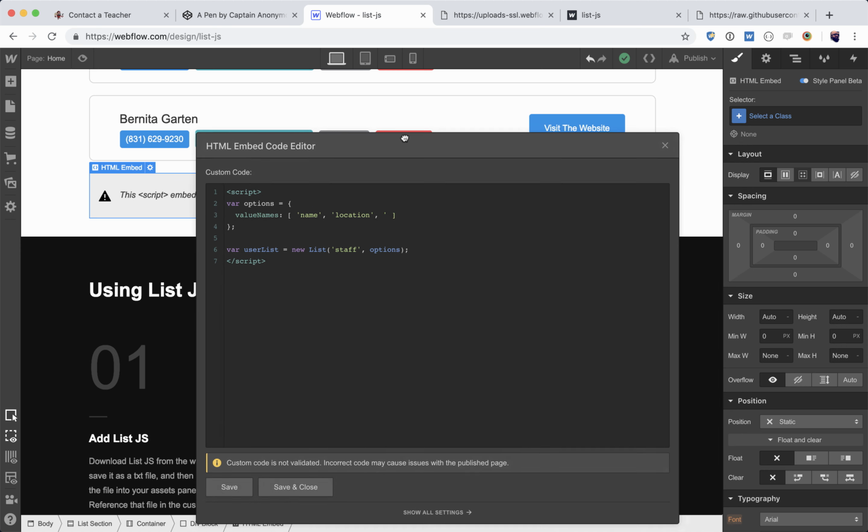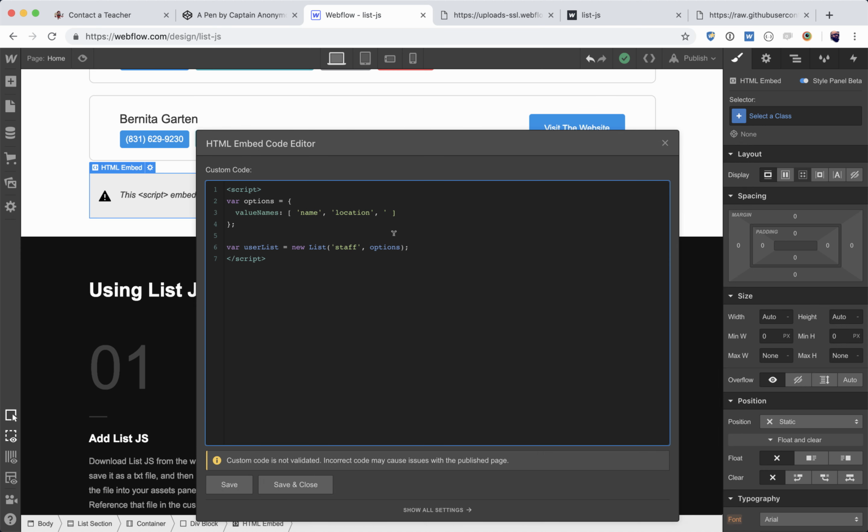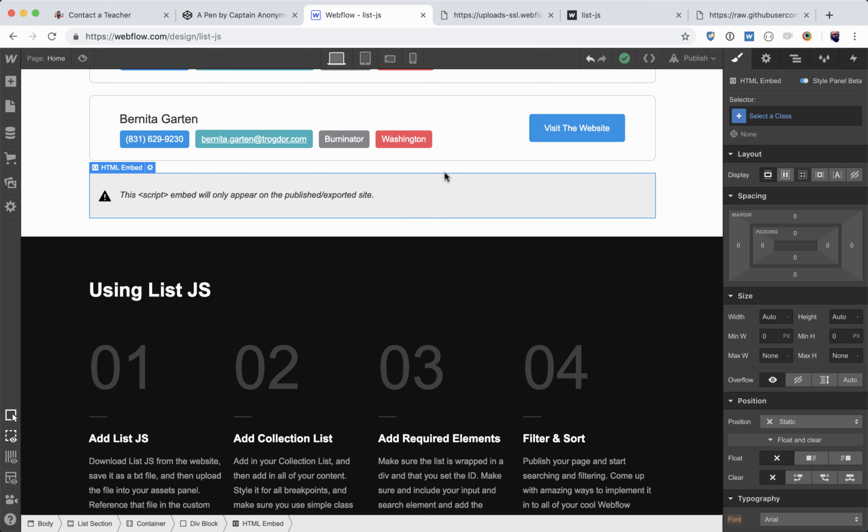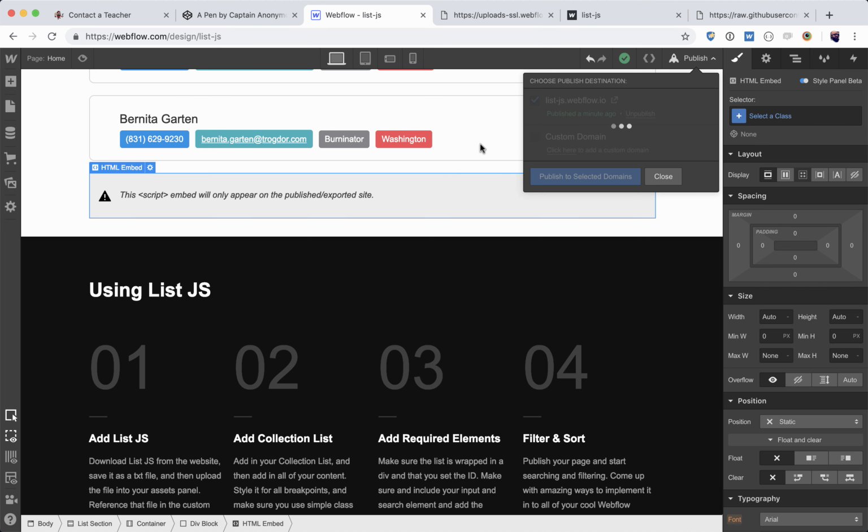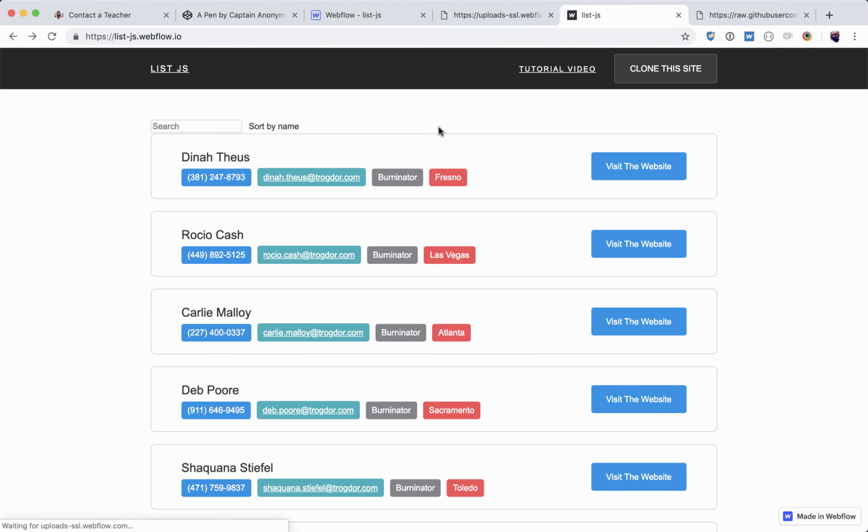So if it was position, I had a class name position, so I could just type in position, single quote, save and close. Now I'm going to save this and publish. And if I refresh, I should be able to search by position now.